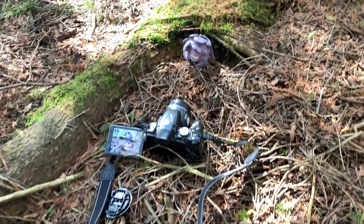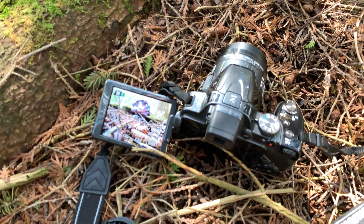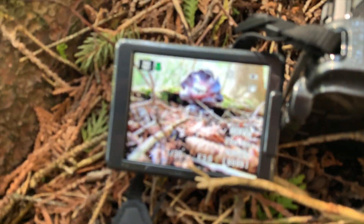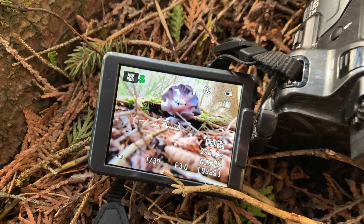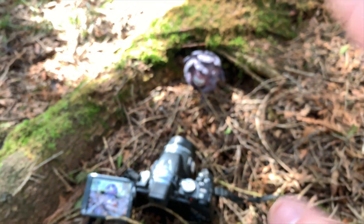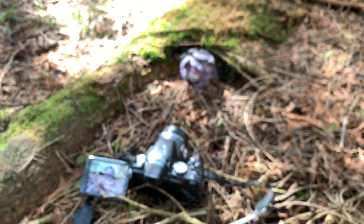My camera's just not focusing right now — but there we go. So I'm going to snatch a few photos. I really like how this looks, as you guys can see here — a little sneak peek. I think it looks really awesome. So I'm going to do that and maybe scout out another area or two, and then hopefully move on to the next Funko Pop.